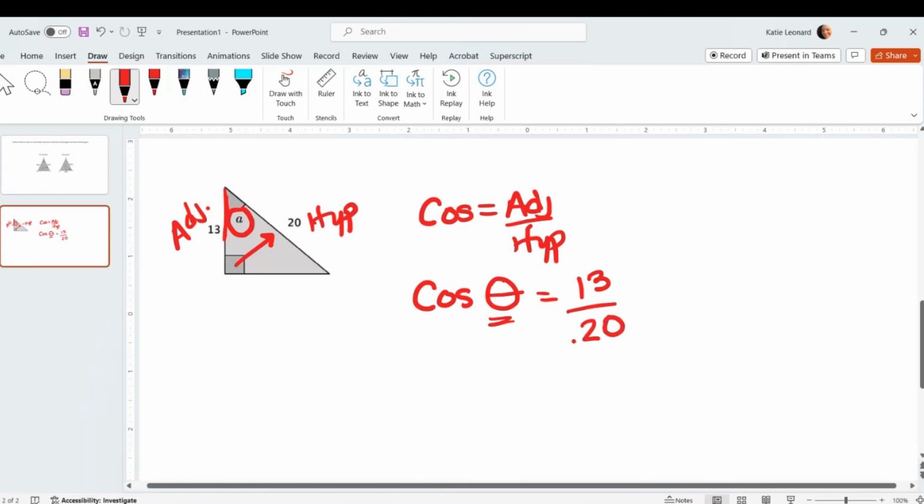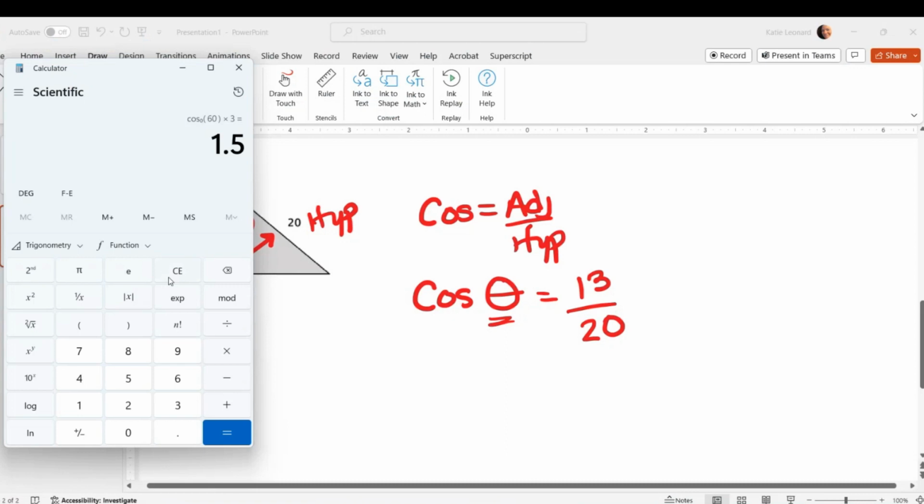Now this is where we're going to start using our calculator to help us out. So I'll clear out my calculator. And we're going to do the inverse of what we've been doing. So the first thing I'm going to do is just do 13 divided by 20, and I'm going to leave that answer in my calculator. Here it looks like a nice, simple number of 0.6500. You might get a longer number, and that's okay. Just leave it as it is.